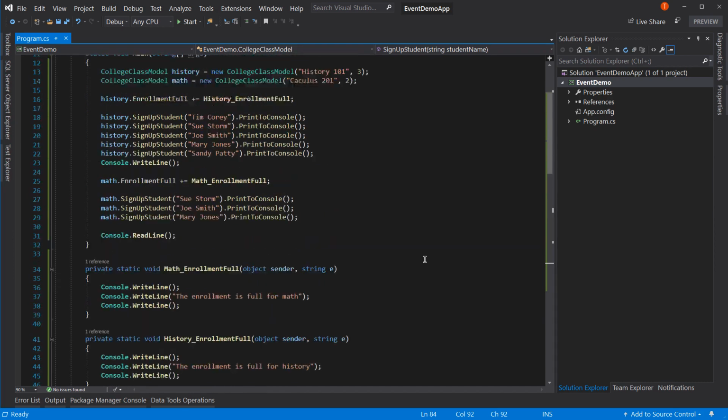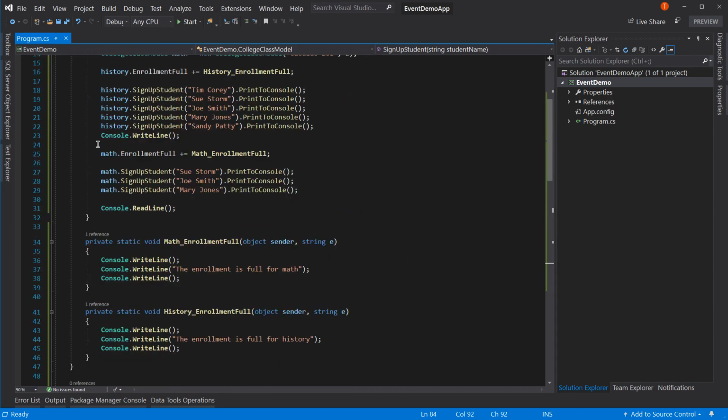to add a listener. So this is the event, and I added plus equal a listener. So why is it plus equal, not equal? And the reason why is because we can have more than one listener. We can have multiple listeners. So what we don't want to do is overwrite each one with the next one.